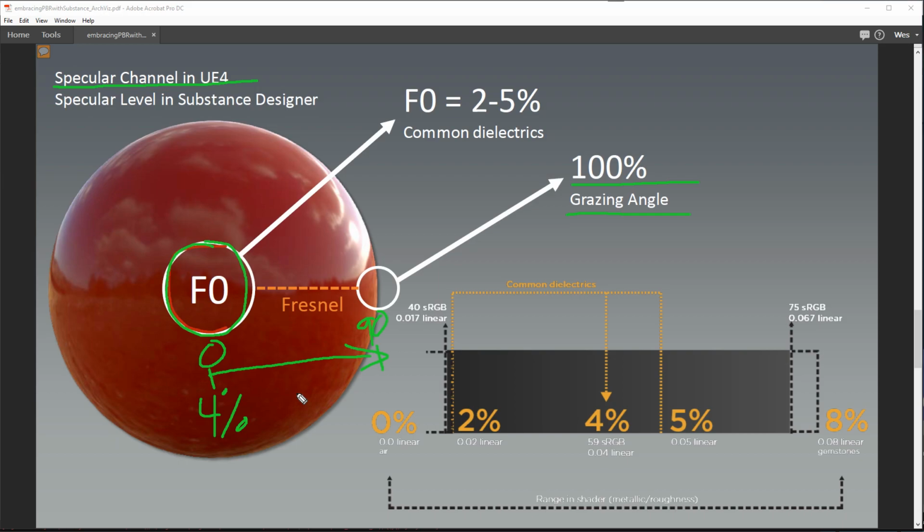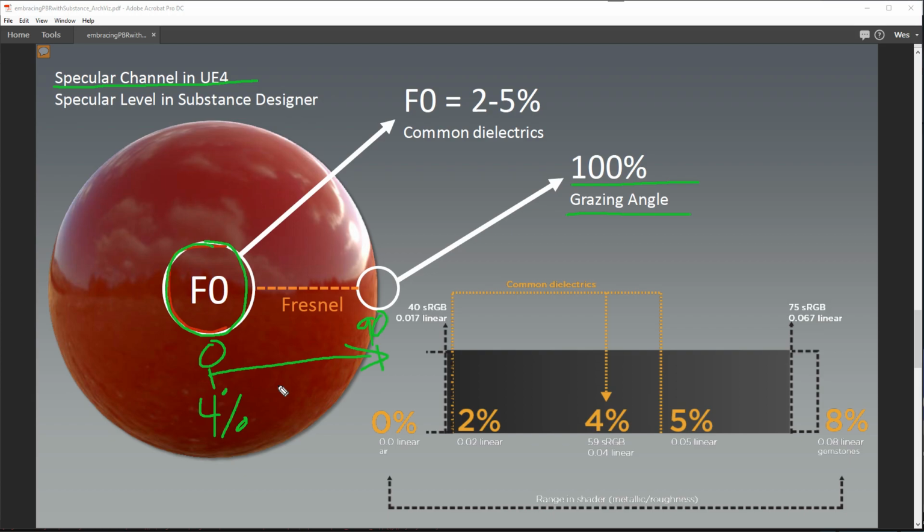So 4% reflective. That means any non-metal that you create when you're working in a PBR shader that's using metallic roughness and spec gloss. Actually, scratch that. I'll come back to that in just a second. Again, we're not talking about spec gloss, but I want to make a point so you understand. So metallic roughness, it's always hard-coded as 4% reflective at this Fresnel 0 angle. So we know that value. We most of the time can't change that.